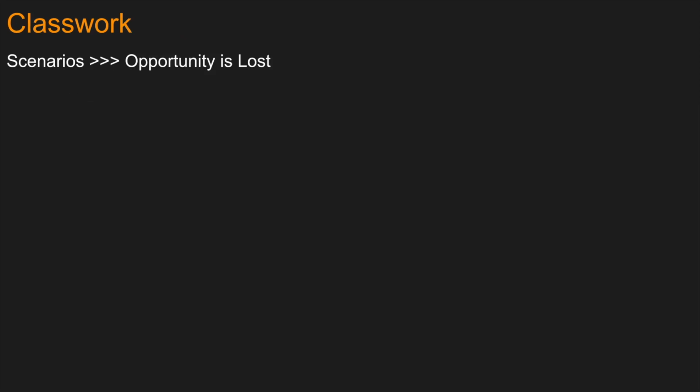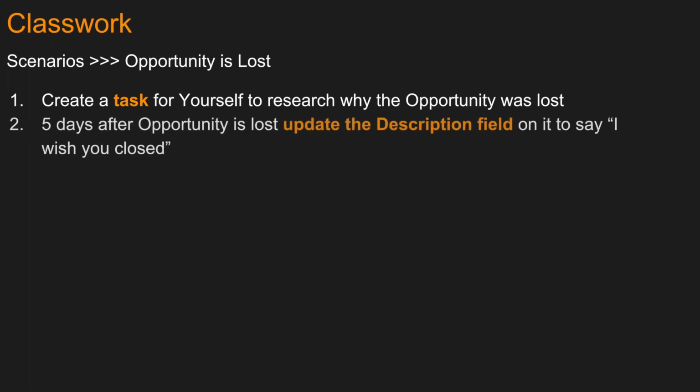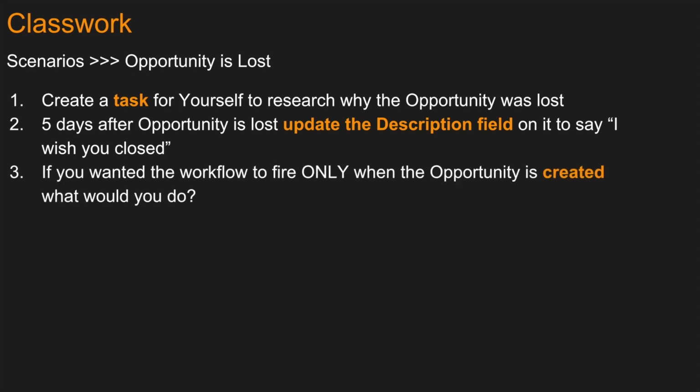Here is classwork for you. Imagine an opportunity is lost. How would you create a task for yourself to research why the opportunity was lost? How would a workflow rule help you create a task for yourself? Secondly, 5 days after the opportunity is lost, update the description field on it. And third, if you wanted the workflow rule to fire only when the opportunity is created, what would you do? Which evaluation criteria would you pick? Play around with it, okay?